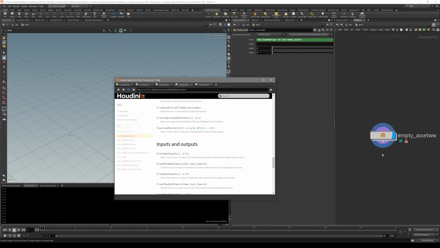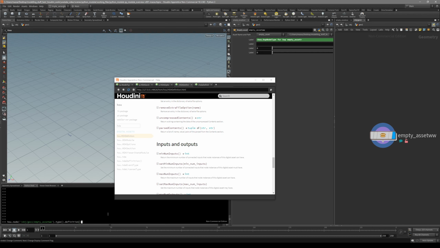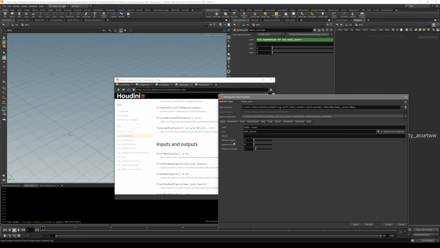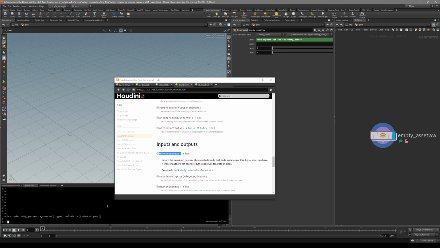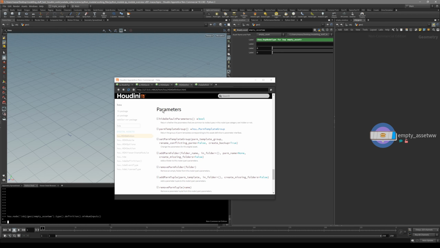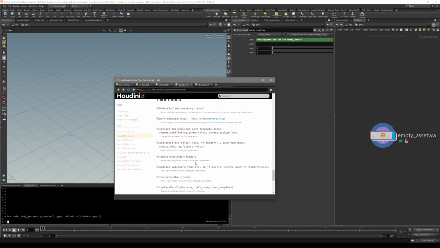So they should be actually 0, I guess. Let's try it out, because we actually do not have any. So the minimum inputs is going to be 0. Yeah, it's 0.